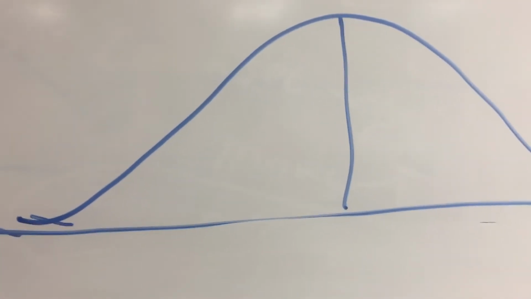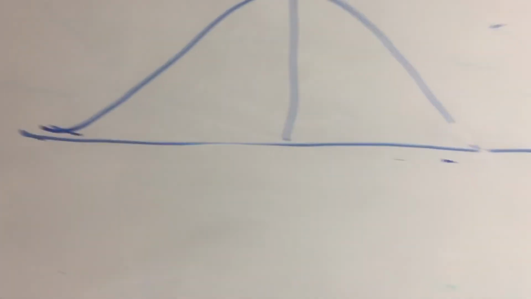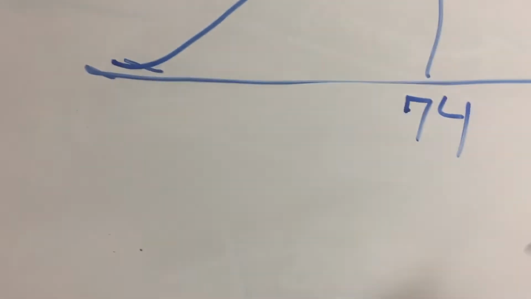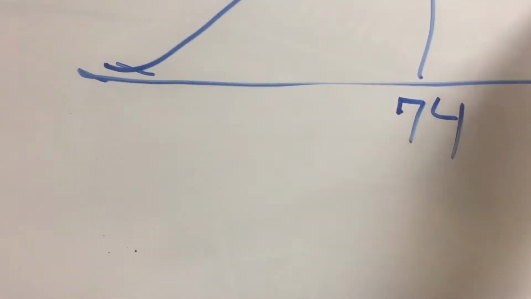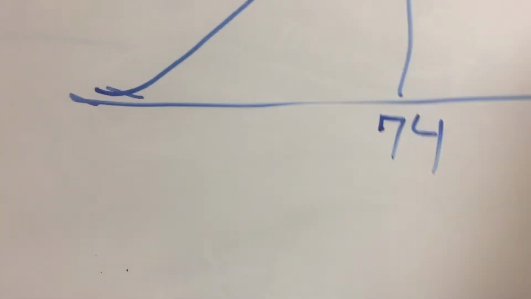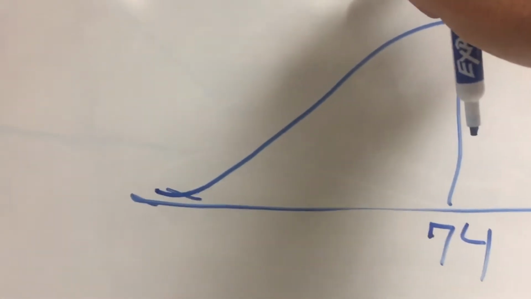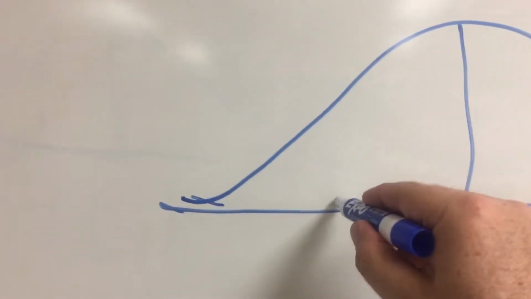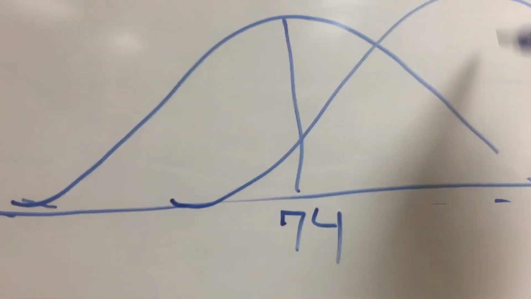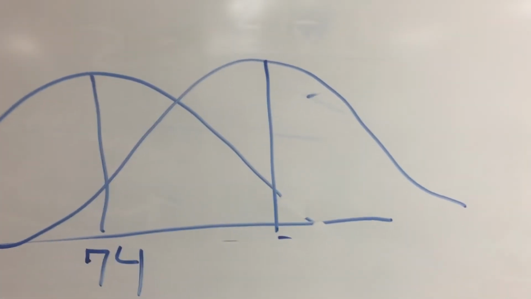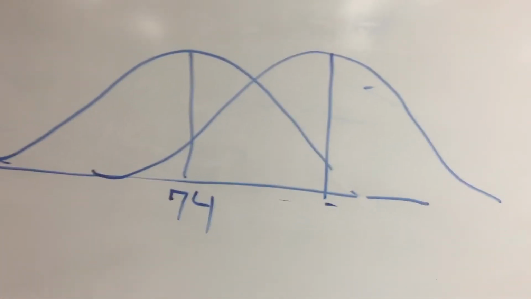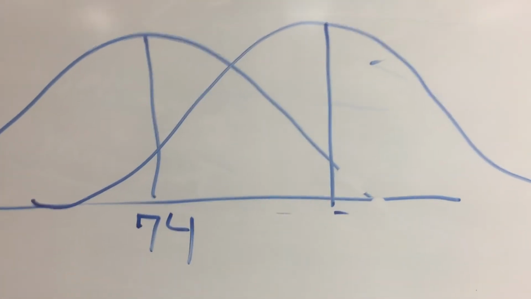group 1 over here, which has a mean of, I have to figure out the mean on this, and I'll show you how to do that. I believe the mean is 74 on group 1, and I'm saying that I've got another group over here, and this mean is going to be higher because I said that this mean here is less than this mean. So if I've got another distribution of scores with a mean, it's going to look like this. I can't remember what the mean is on the second group. We can figure that out though.